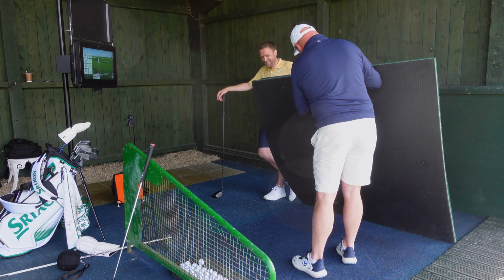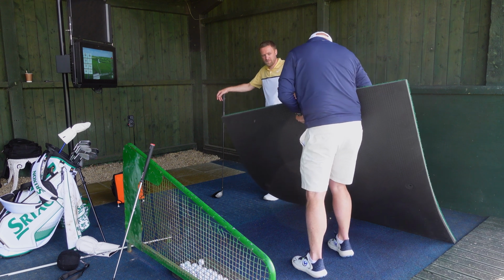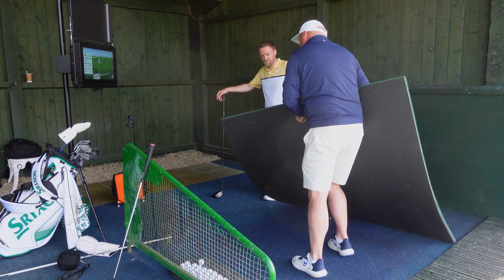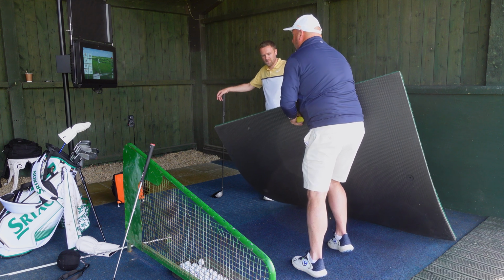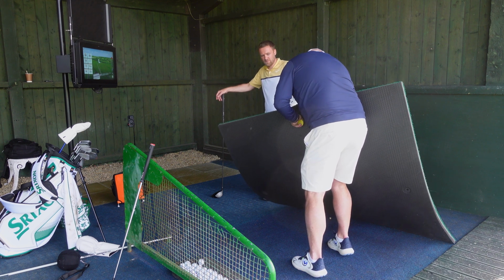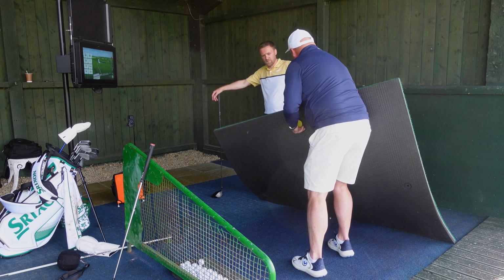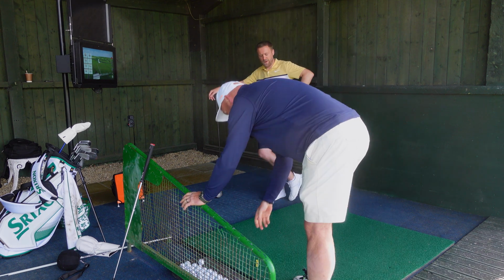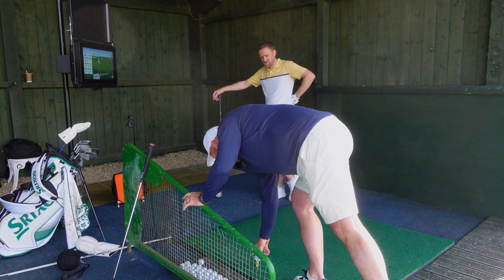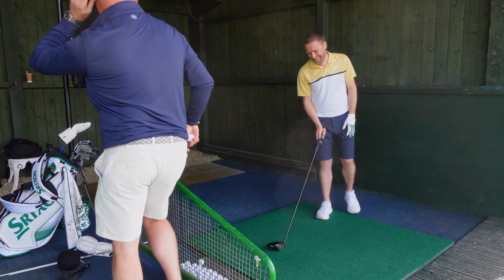Well, see, you've got 100 miles an hour club head speed there, right? And I think you've probably got slightly more. I think you probably lose a little bit through the hitting area, and I think you probably lose a little bit of your drive in the air. So what you're getting is a drive where you're getting ground help. Ground's where you're getting your distance from. That's like running out. So you get a winter's day or a rainy day on a big old golf course, it becomes a long, long golf course for you, right?